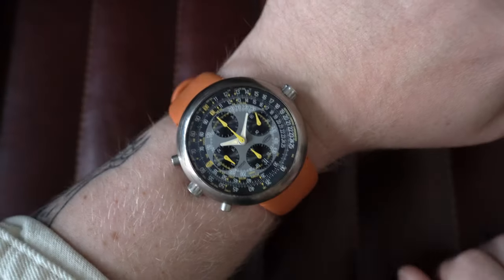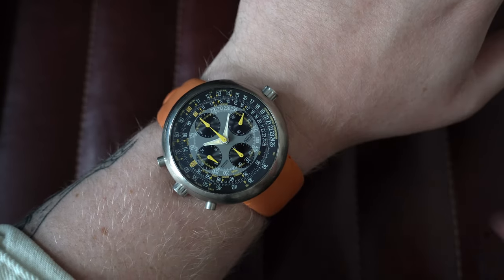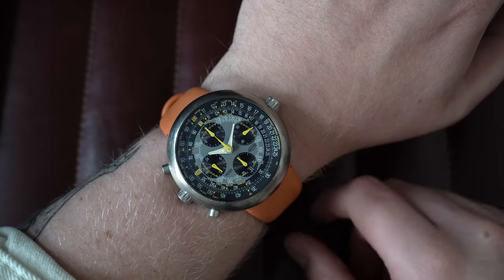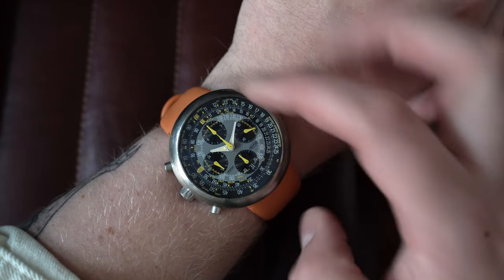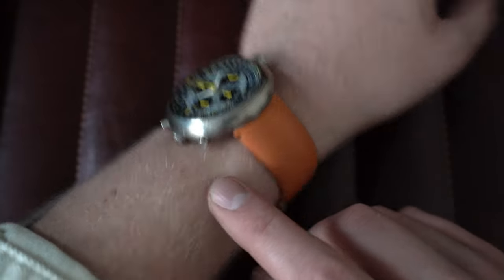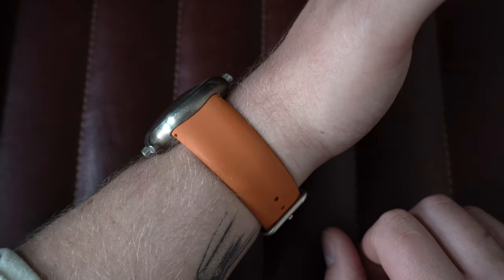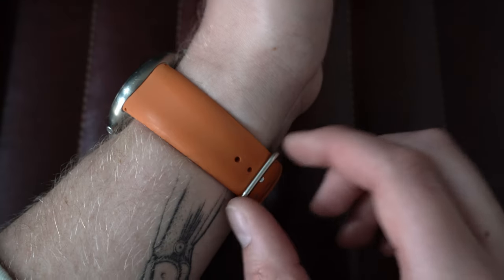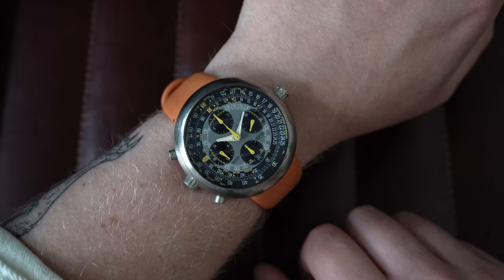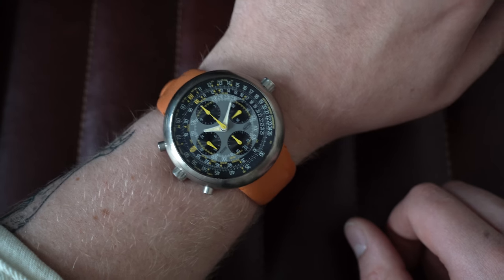Let's show it on wrist and lug dimensions. Here we go on my just-shy-of-seven-inch wrist. You're going to see the dimensions on the website and probably think it's a huge, totally unwearable watch — and it couldn't be further from that. This is 46mm by 45.5mm lug-to-lug, 17mm thick, but the overall case profile makes it wear like a UFO on the wrist that's just meant to be there. 24mm lugs, tapering down slightly — it is super, super wearable.